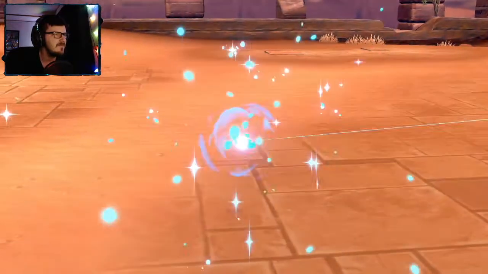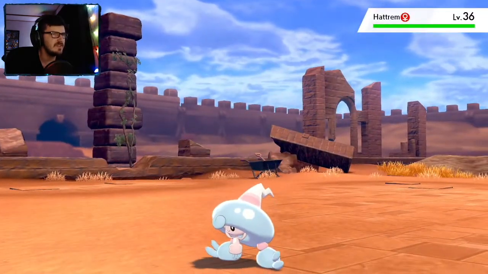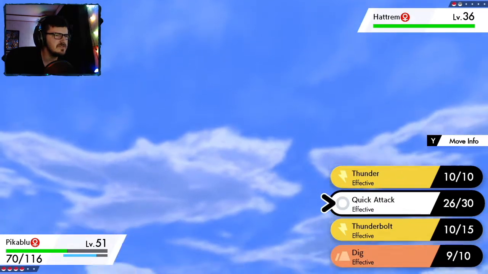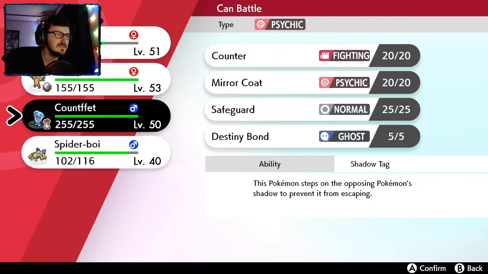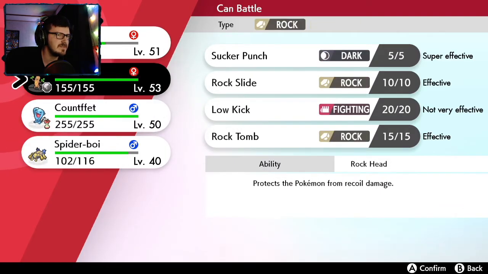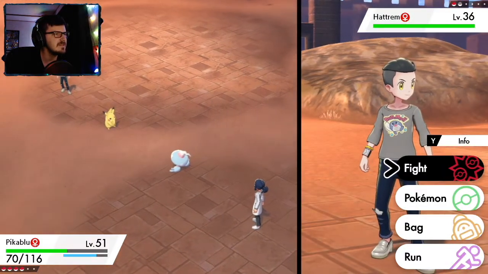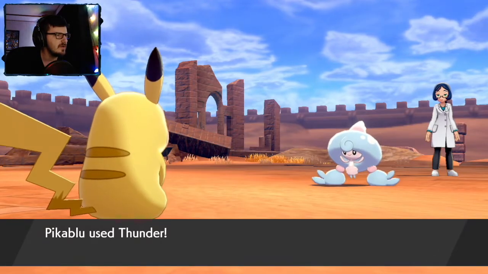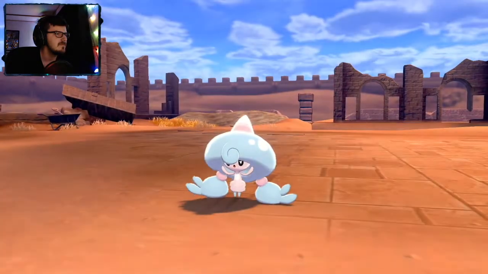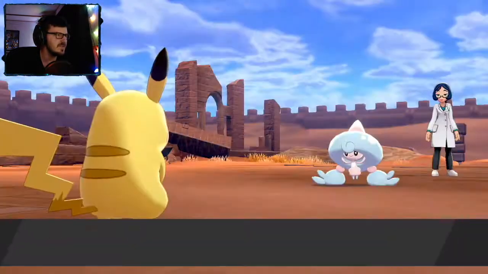Yeah, yeah, got him. I didn't do that. Okay, the little psychic. Oh, and I don't have my team of dark users. I don't think any... Okay, he is super effective. And, okay, so both of them know Sucker Punch and are super effective. Fairy, nurse, or no, it's a psychic type. Yeah, we'll go hard. Thunder. Oh, it avoided it. Right, boosted special attack and special defense. Alright, well, let's go physical then.